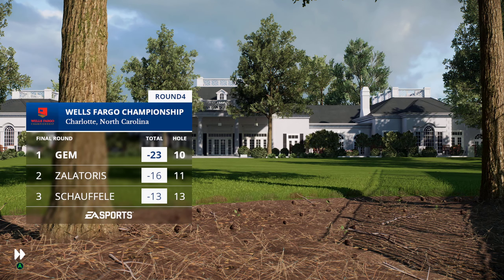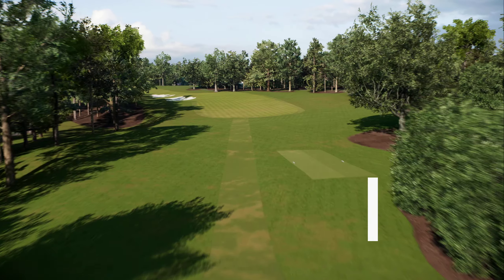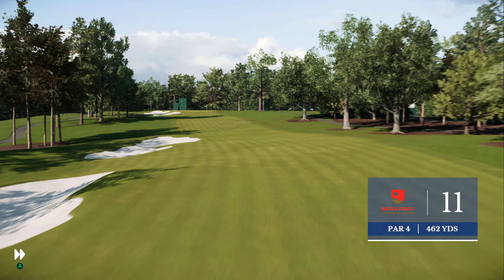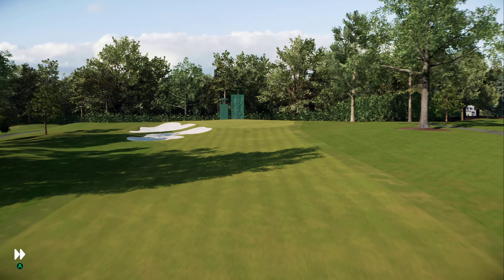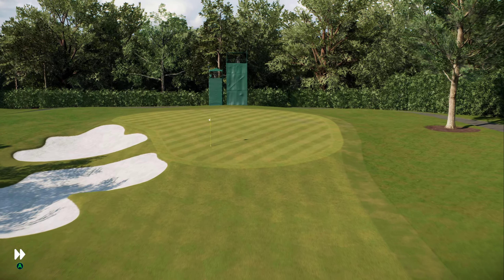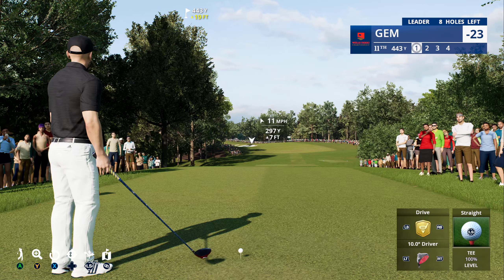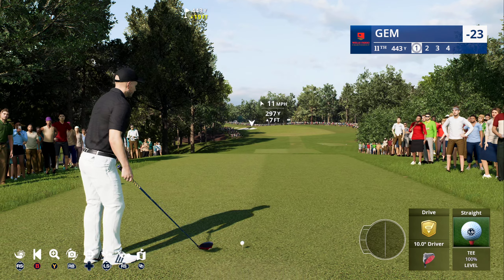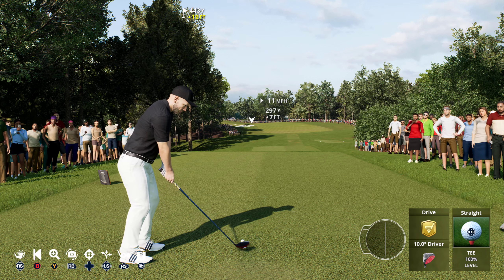I mean it's nowhere near some of these guys - in the little four hole tournaments a lot of these guys are hitting minus sixes all the time and I'm like how do they do that? Then on the full 18 holes in tour sim mode they're like 21 and 22 under on Augusta. I'm like that's crazy but you always get those players - it doesn't matter what game you play.